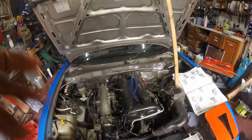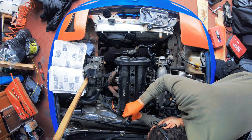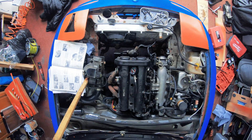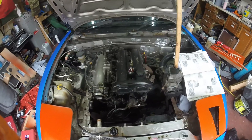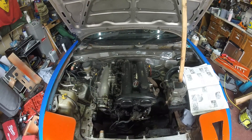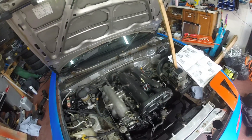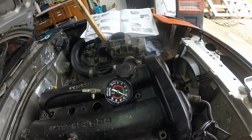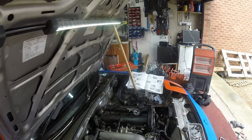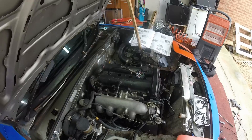The car fired up and sounded normal — the engine didn't explode. Maybe the lifters will now develop a bit more compression. After the compression test I think we can eliminate lifters as the problem. The compression has remained poor on number three. We have 190 on cylinder one, 165 on cylinder two — which is a bit of a concern — 110 on cylinder three, and 185 on cylinder four. Number one and four are alright; two and three are problematic. 110 is far too low — the cylinder head is going to have to come off again.